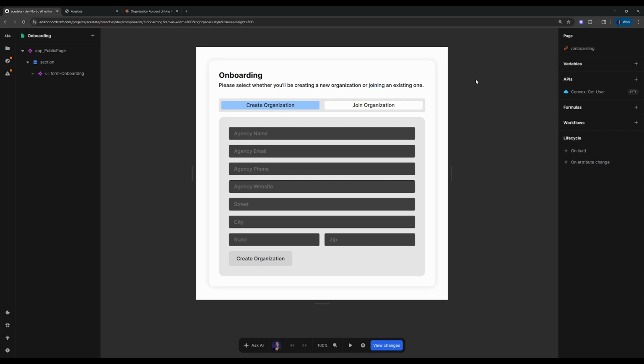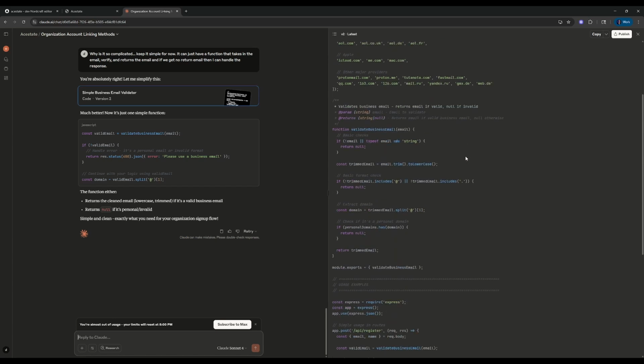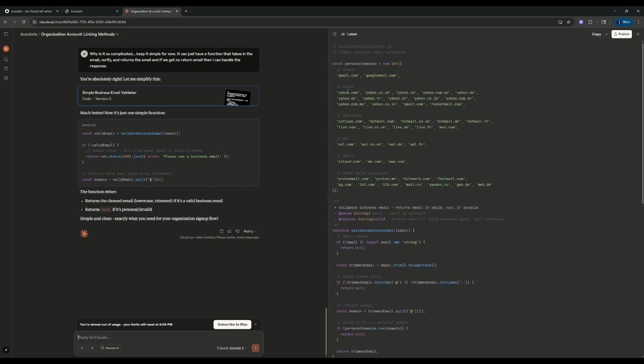But what I want to do today is disallow personal emails from signing up with Estate, which is the insurance CRM that we're working on. I've been working a little bit with Claude and ChatGPT because I want to disallow all the major personal emails like Gmail, Yahoo, Outlook, AOL, and iCloud.